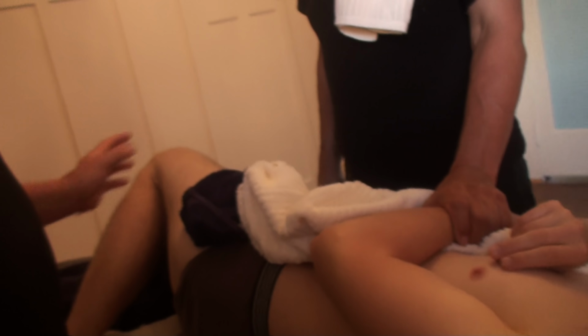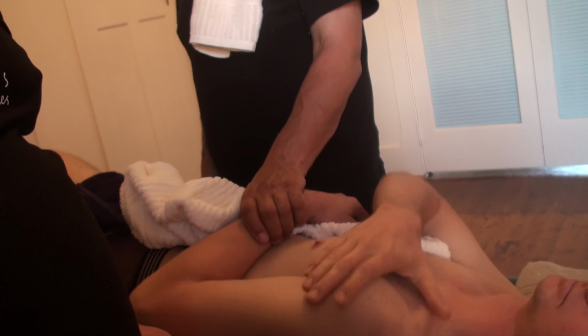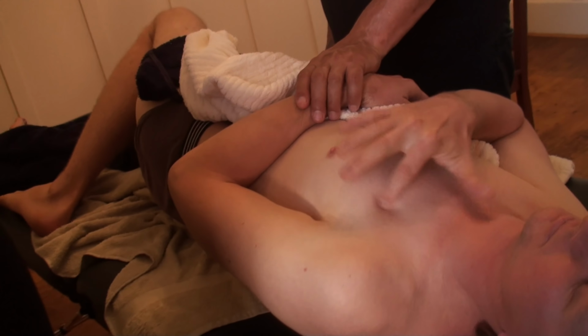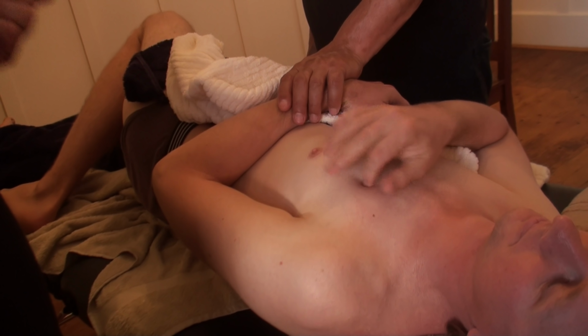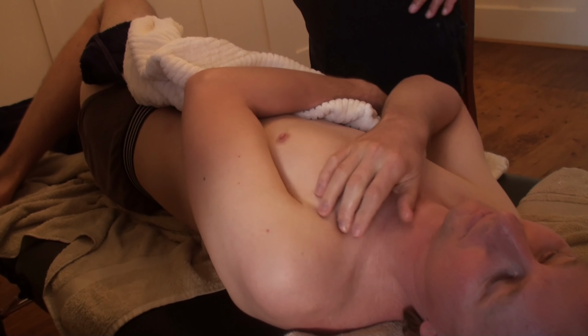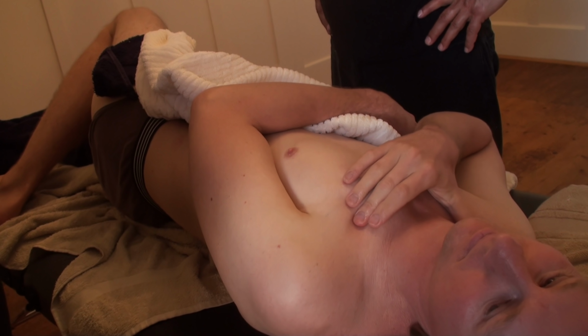So really, if we release it here, we might just have to do the most simple work to follow it up. Just a quick flick over. You shouldn't be digging in there. That's an area where people could easily cause bad pain, even with somebody with a high pain threshold. I've had people try and do that to me and it just doesn't feel very good.